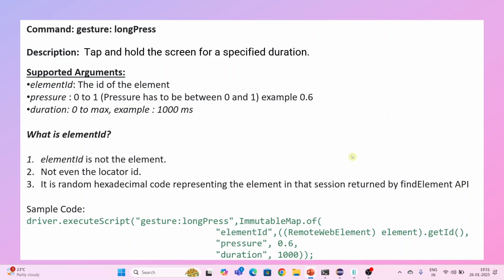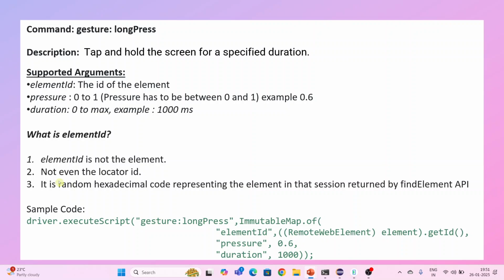When you're running the Appium server, in the particular session, the find element API will generate a hexadecimal code for each and every element. By using this hexadecimal code, we are performing the gesture. I already discussed this. I'll place the link in the icon. Please go through that complete video, you can understand what exactly the element ID is.